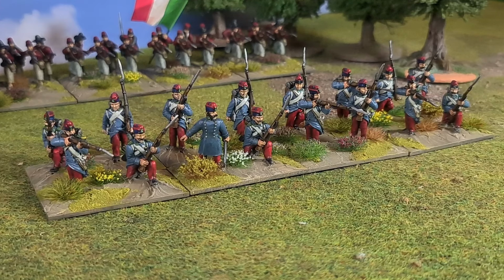Piedmontese. I think I bought these a while back, but I bought them for the uniform, and this is a unit called the Wolf Company, and my word, if you see Wolf Company, you're going to have them, aren't you? Regardless of how they're used. They wore a couple of uniforms during the course of the Risorgimento, and this one they liberated. Should we say liberated? Yeah, let's say liberated from a warehouse in southern Italy.